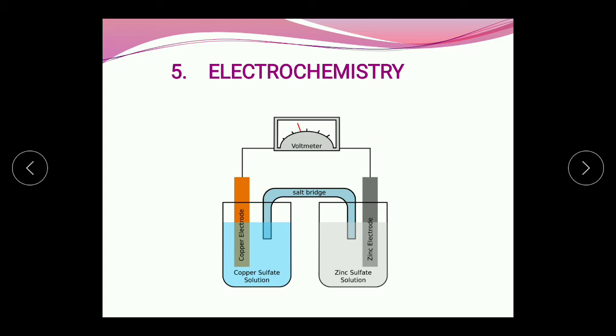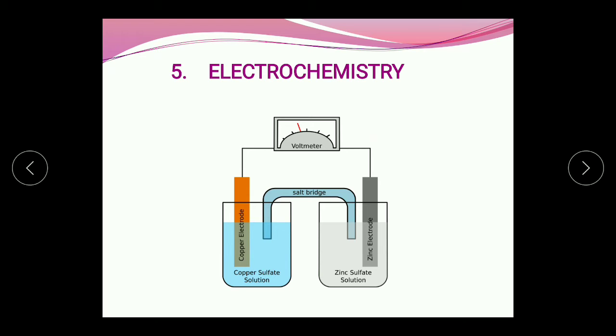There are two secondary dry cells included in our syllabus. The first one is the nickel cadmium storage cell, also called the NICAD storage cell, short form of nickel and cadmium. One more secondary dry cell we are going to study is the mercury battery. Both are secondary cells, that means they can be used by recharging, and they are dry cells also, because the electrolyte or the reactants which are generated are all in solid state. Hence, these two cells are called secondary dry cells.